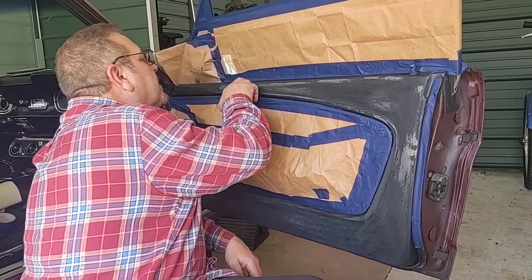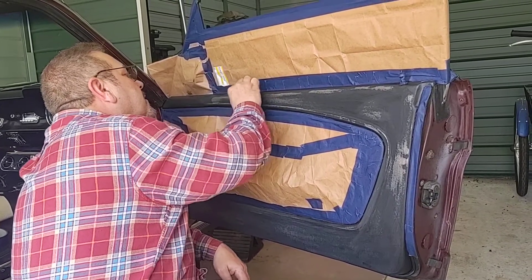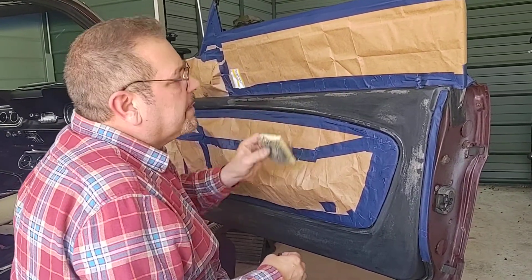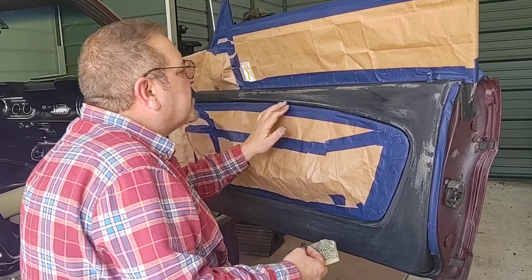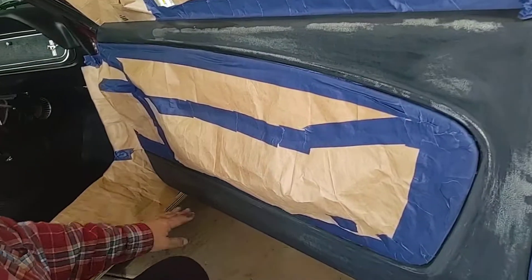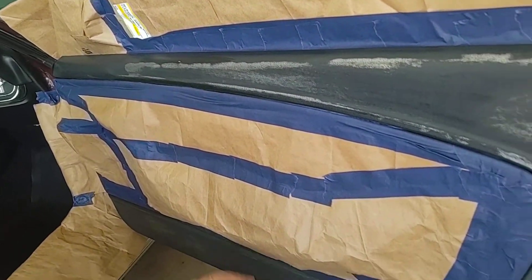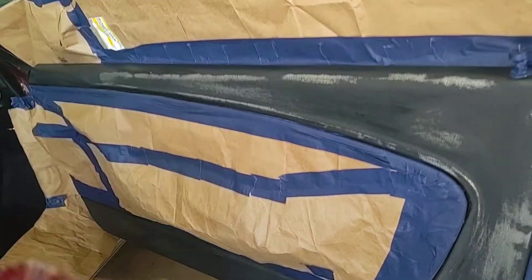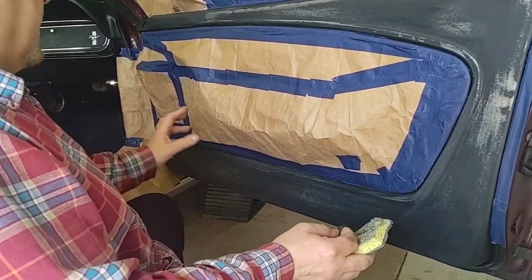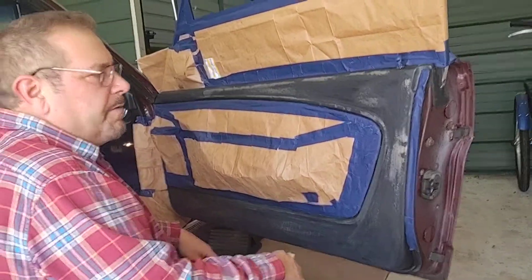The interior came out so nice that we really can't leave it like that — it was really noticeable. So what I'm doing now is a little attention to detail: little imperfections, little bumps and things protruding that I can feel with my hands and see with my eyes. We masked the whole thing off with some brown bags from shopping and some blue painter's tape. Now it's all secure and covered up without taking all the fixtures off.